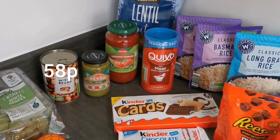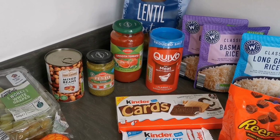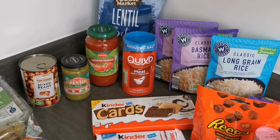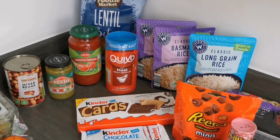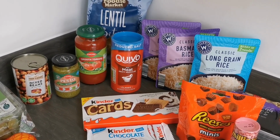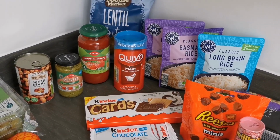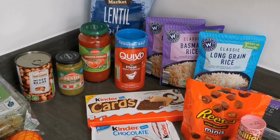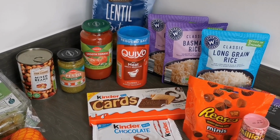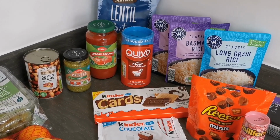I've got some mixed beans just for added protein. I can add these to quite a few different meals, really, and salads. Some gravy for Bella. She loves gravy. To be honest, although she doesn't eat much at school, she makes up for it when she comes home. So she'll want a snack and then she'll want to eat a full evening meal. The full works, meat, potatoes, gravy, veg. I think she'd have a roast dinner every night if she could. So I don't worry too much.